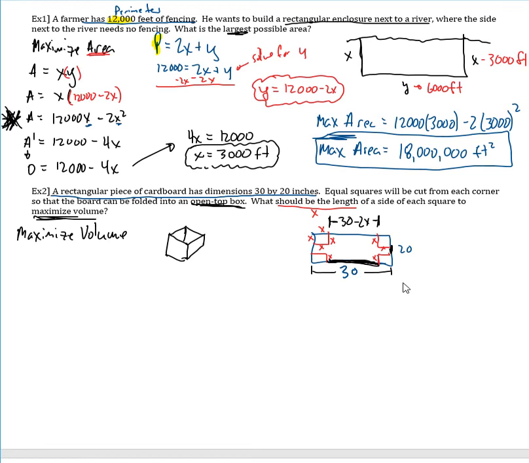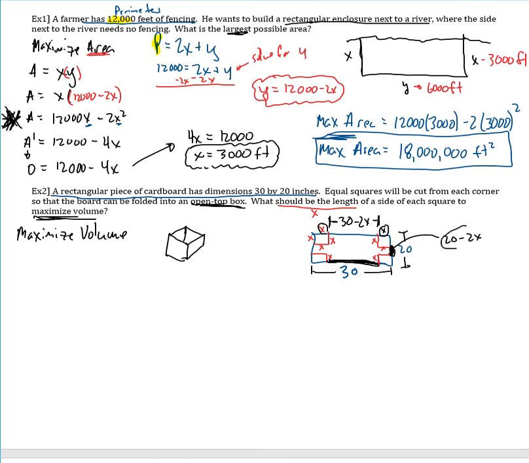Because again, I took away that x, and let's put an x there, and that x were taken away from the 30. So 30 minus 2x. Similar with our vertical side here on our drawing. All of that is 20, but all I want is what I just bolded right there. It works the same way: I had 20, but I'm taking away an x and another x. So that is 20 minus 2x.